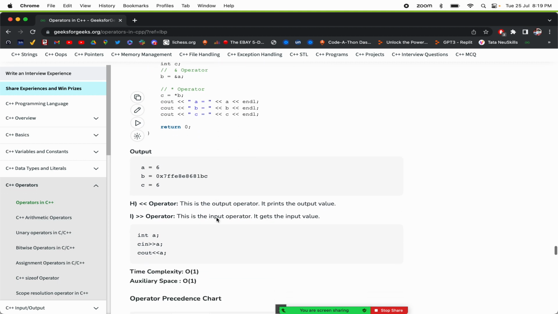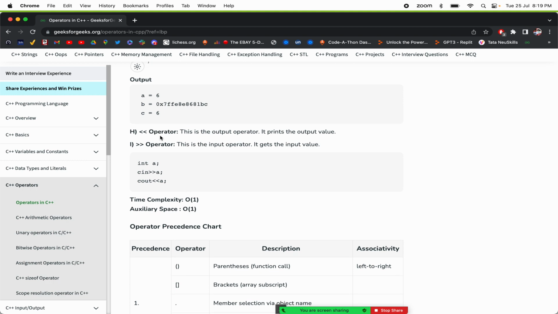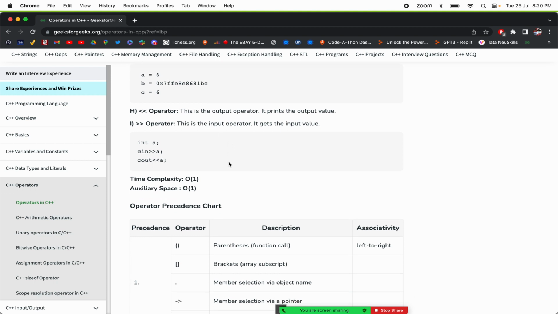Alright, next we have the output operator, right? That is these two arrows. It prints the output value. And this is the input operator, so it gets the input value. These are both the extraction and insertion operators, about which we have seen before also.